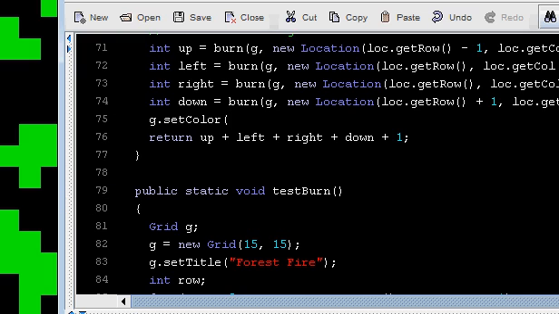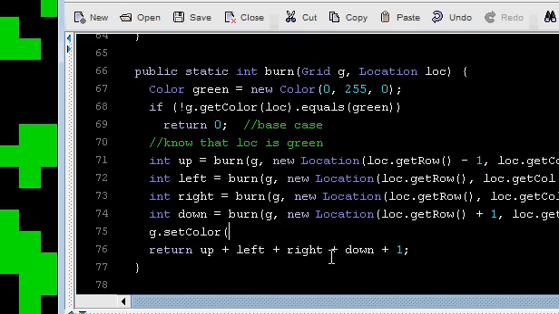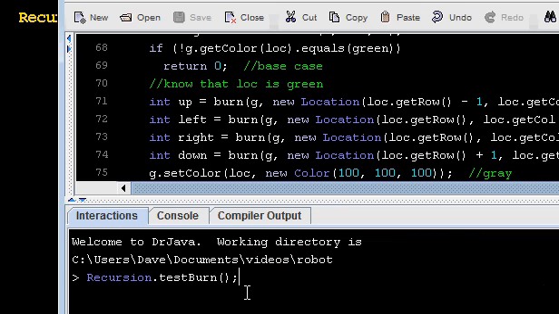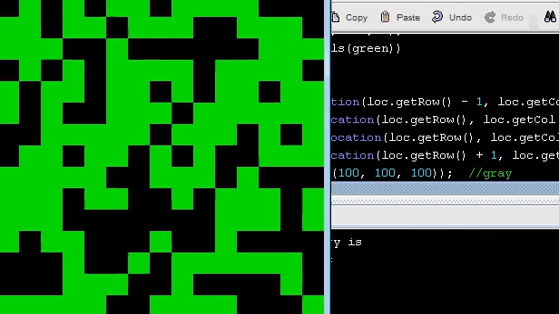Don't get too hung up on how exactly I'm writing this code in Java and how these classes work. The main thing is the recursive structure. Set color of the tree that's at this location to be burnt. What's a good burnt color? How about gray? And a good gray might be something like 100, 100, 100. Equal parts red, green, and blue, and not too bright, so that will be gray. So we'll set the color to be gray, and I happen to know that this isn't going to work either, but I want to show you it not working, because it's such fun seeing code not work.